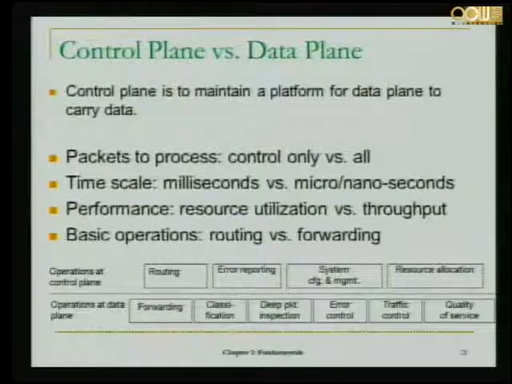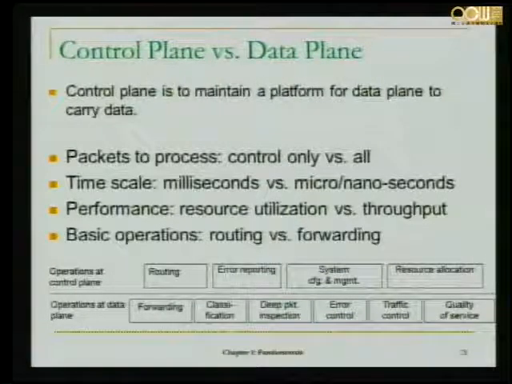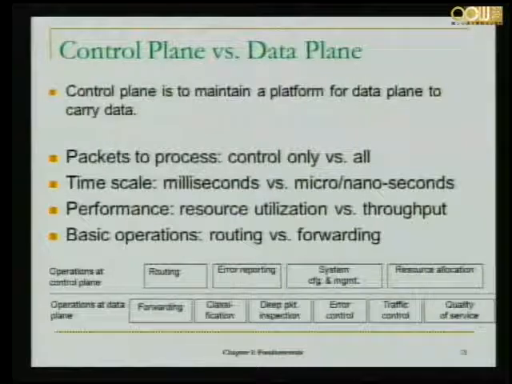But what's the difference between error reporting and error control? Error control is about error detection and correction. So if the packet is in error, I need to detect that error, and then I might drop it. And if I need to report this error to the source, then I would trigger the control plane to do the job. I do the error detection here, and if there's an error on the packet, I drop it. And I might need to notify the error reporting so that the error reporting would notify the source of the packet, and then the source might decide to either retransmit or do something else.